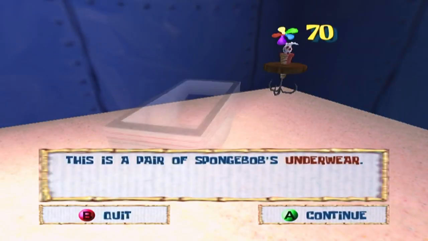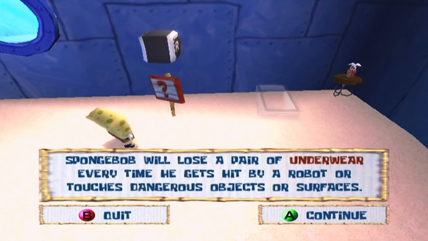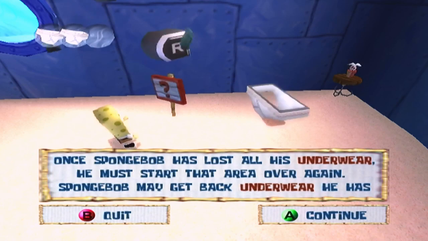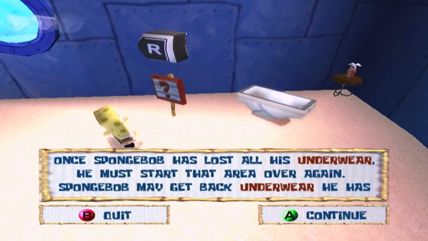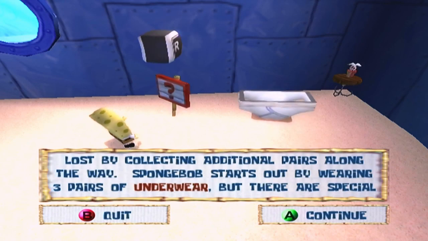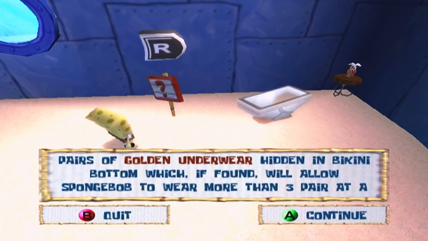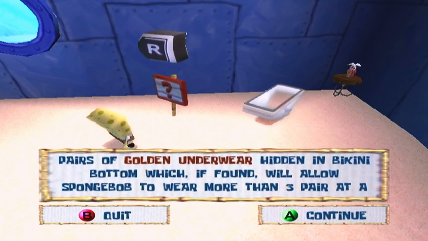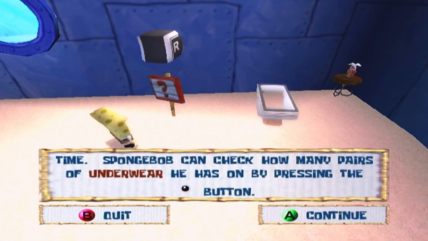This is a pair of SpongeBob's underwear. SpongeBob will lose a pair of underwear every time he gets hit by a robot or touches dangerous objects or surfaces. Like this. Once SpongeBob has lost all his underwear, he must start that area over again. SpongeBob may get back underwear he has lost by collecting additional pairs along the way. SpongeBob starts out by wearing 3 pairs of underwear, but there are special pairs of golden underwear hidden in Bikini Bottom, which, if found, will allow SpongeBob to wear more than 3 pairs at a time. SpongeBob can check how many pairs of underwear he has on by pressing the black button.